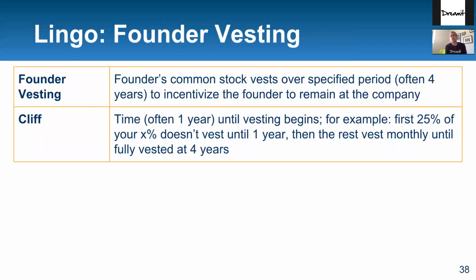Founder vesting, again, I'm going to pound through lots of lingo really quickly here. Founder vesting, it's important to realize if you're not vesting in your current company, most of the time, I'd say 90% of the time, when you get VC investing, they're going to have you vest into your own company. And let me tell you why. It's very, very common. Let's say you own 25% of your company, and an investor says, cool, I'm going to write $1 million into your preferred series seed. I'm going to write a $1 million check, and you own 25% of the company.